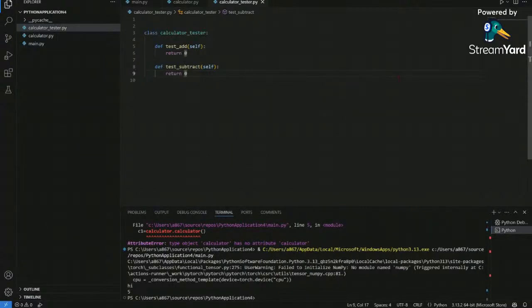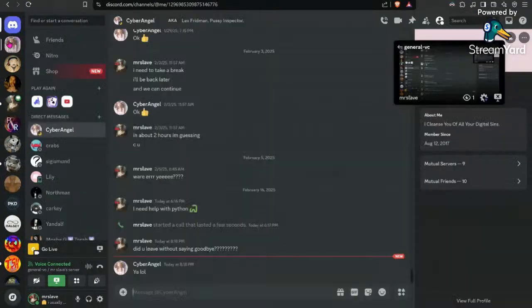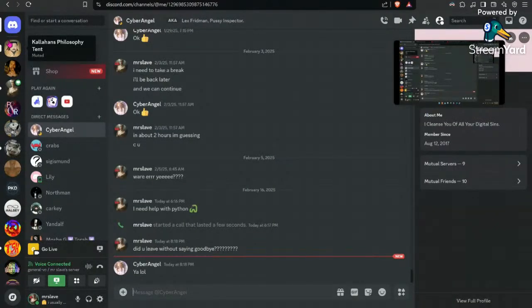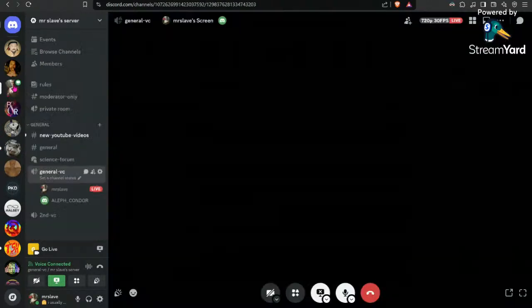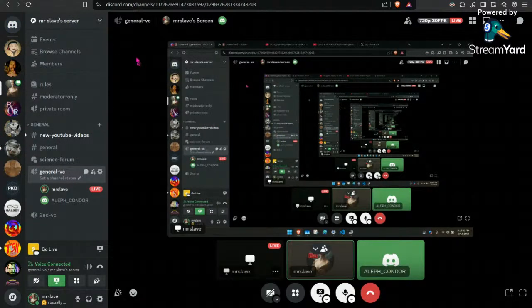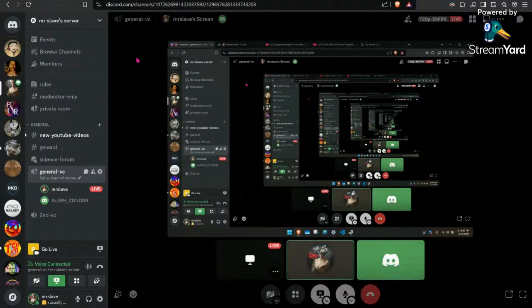Anyway, Visual Studio Code is such a terrible environment. What do you use for your environment? Visual Studio? No, I use NeoVim.